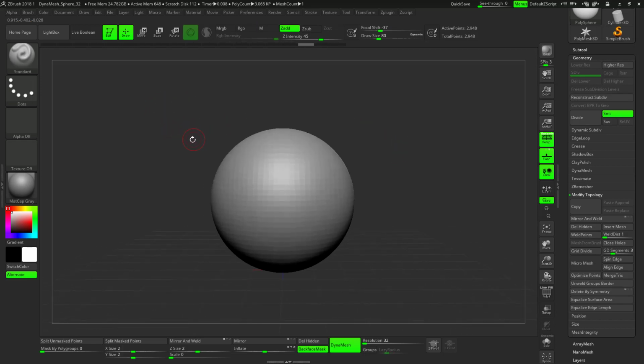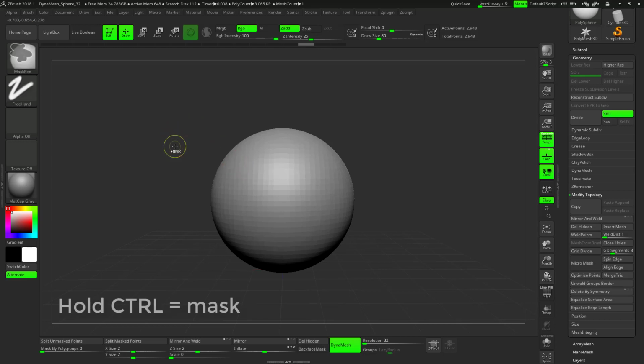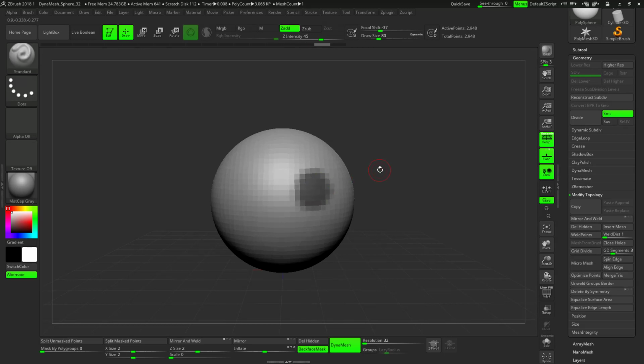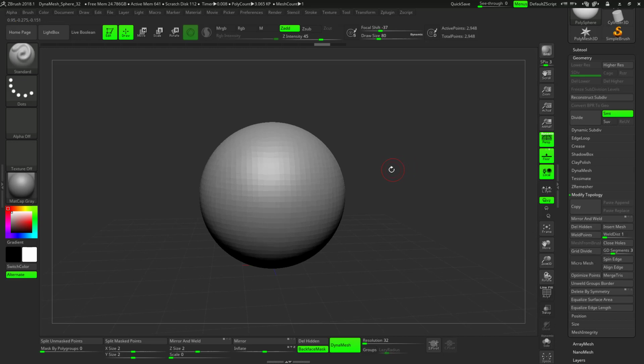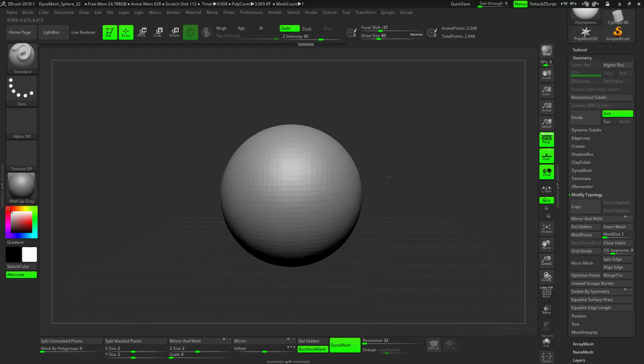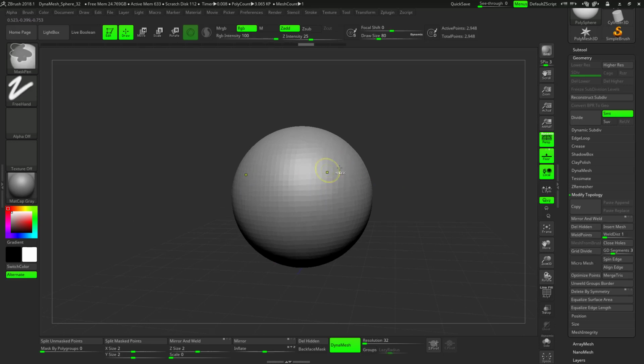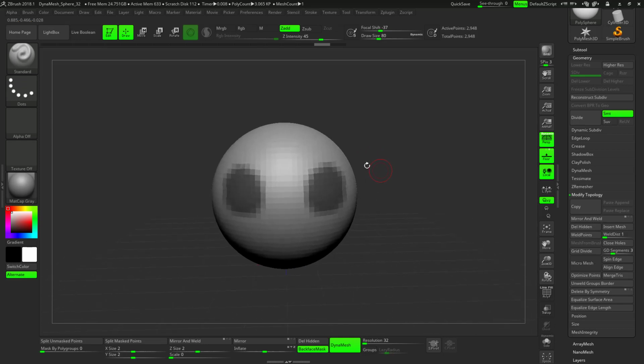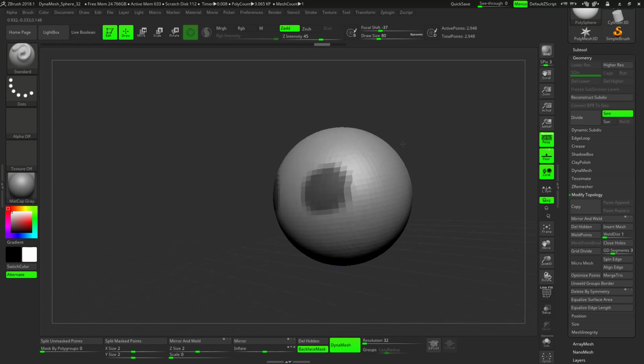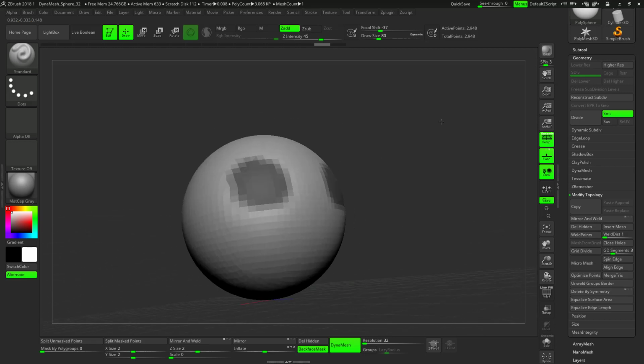Instead of Control Shift like you would to hide something, just hold down Control, and you'll see it now says Mask Pen. With Control held down, you will see I'm starting to draw, basically paint on, a shadow almost. Let me get symmetry back for a second. You will notice the cursor changes from red to yellow when I hold down Control. As I paint with the same brush, I'm not actually sculpting on the model, not adding any detail, not pushing or pulling. I'm just putting this shadow color on there.